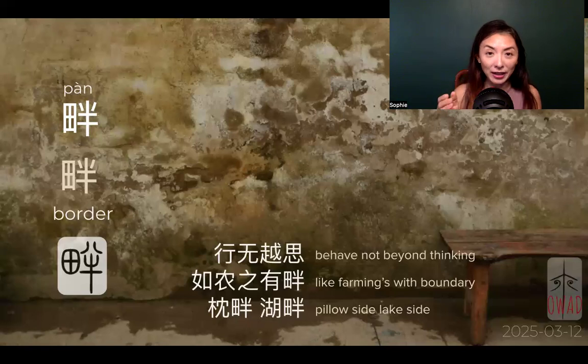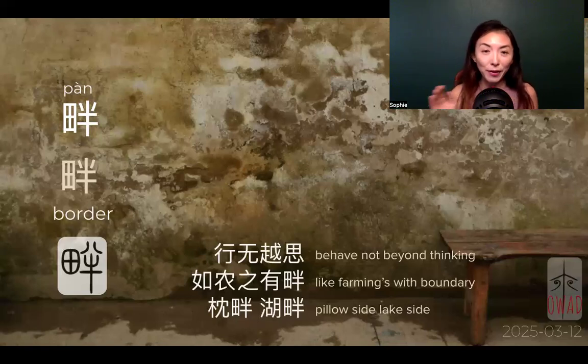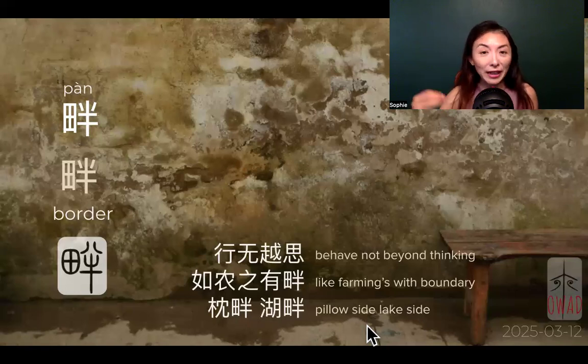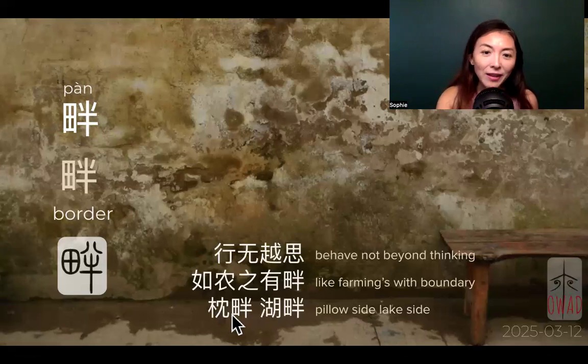So Chinese have this recognition of this special relationship, a bonding, basically husband and wife. And then if you want to influence, say, the husband, you try to get away with influencing the husband through the wife. And then you would use the pillow side, which means the very intimate, private side of his life. Somebody who is at the pillow side of that person that you want to influence. So that's 枕畔. Interesting, right? That Chinese have this recognition, and we use the pillow as a symbol to indicate the relationship in your intimate life.